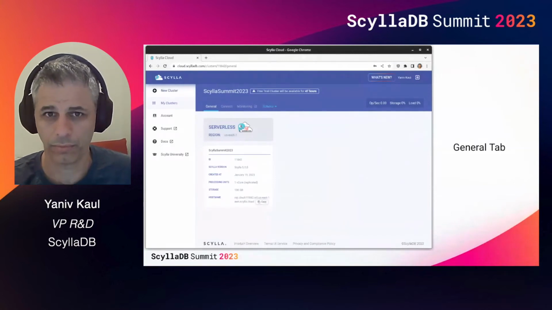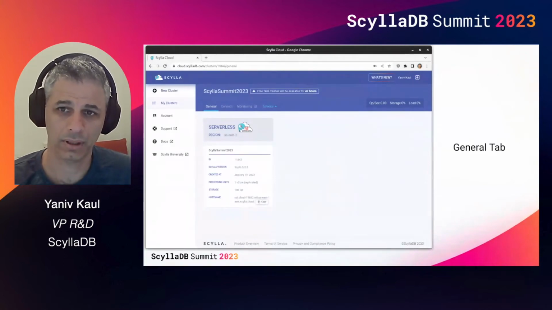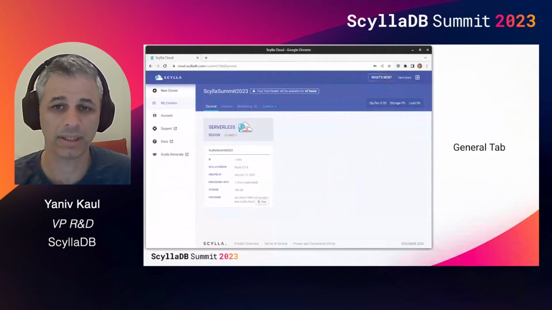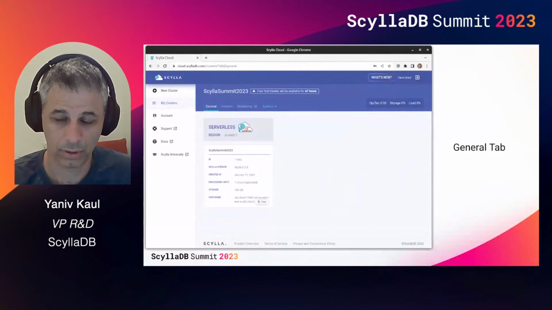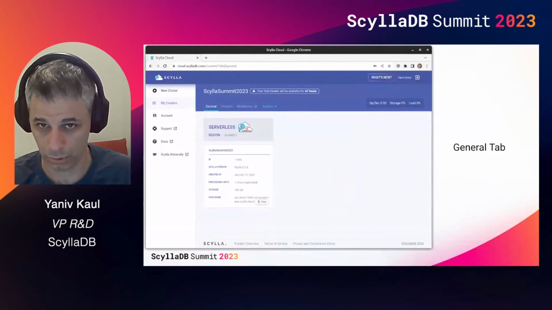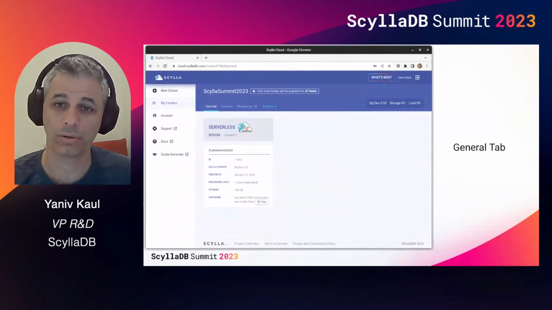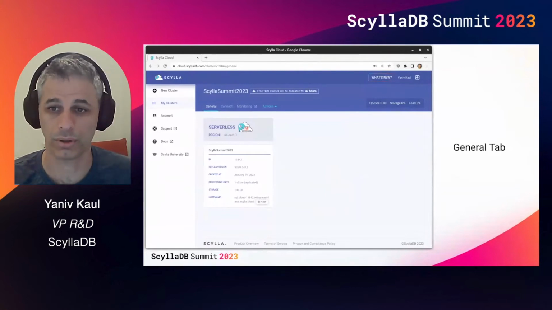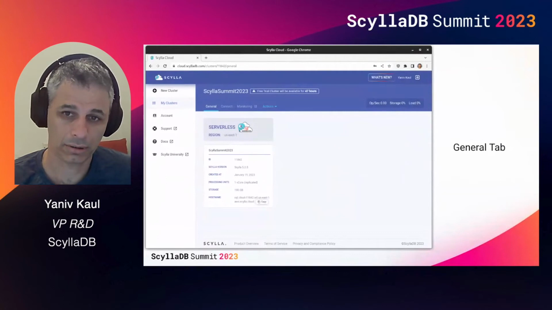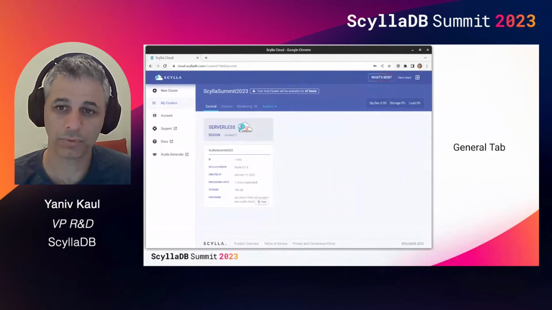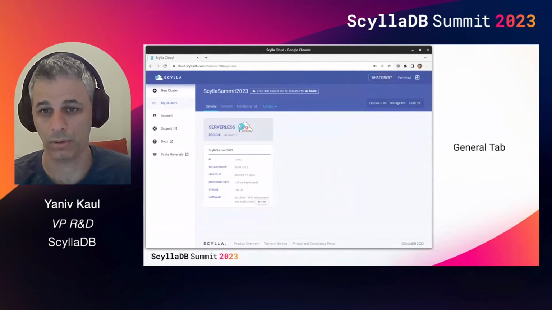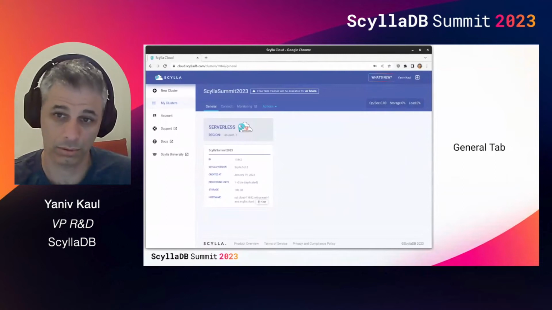Here, we can see the overview of the cluster. We can get some of the data on the running cluster and very basic statistics of operation. From here, we can go to the Connect tab, which we will in a second. We can launch the external monitoring view, which I'll show later, or we can take some actions on the cluster. Let's move to the Connect tab and learn how we connect using CQL to the running cluster.